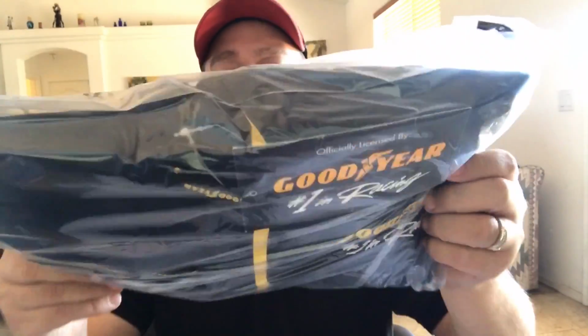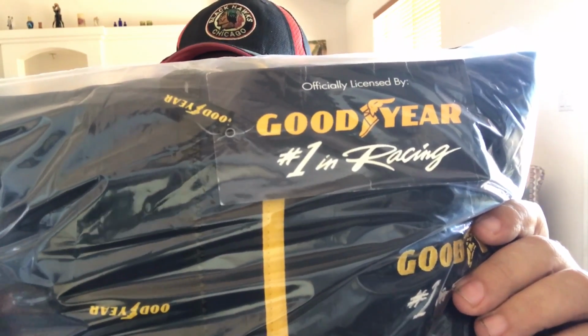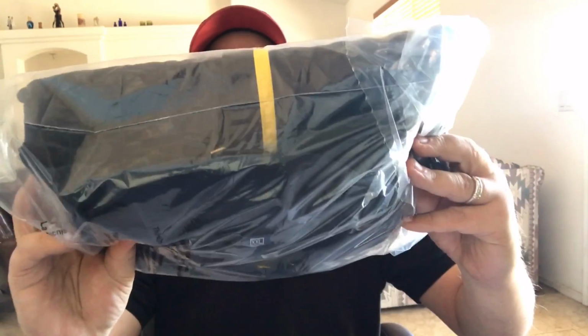Also showed you guys this last item. It's a Goodyear racing jacket, and had it for $50 shipped. Had one watcher on it, and had it on sale. Somebody messaged me yesterday and said, "Hey, would you just take 30 shipped for it?" I'm like, "Yeah." Paid a couple bucks for it at the thrift store. Just a Goodyear Racing authentic full zip men's Pit Crew NASCAR jacket, 2XL, new with tags, out the door for $30. So we'll pack this up, guys, and we'll see what else we do today.